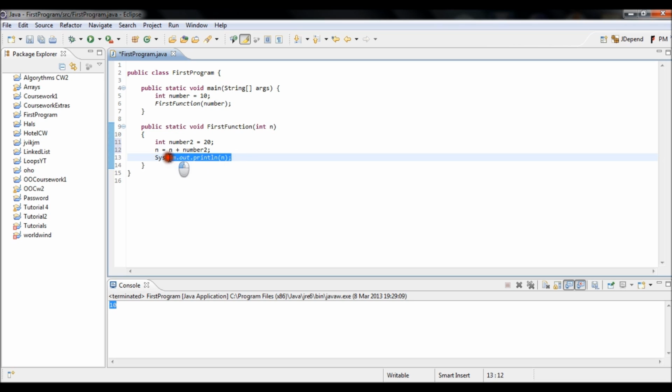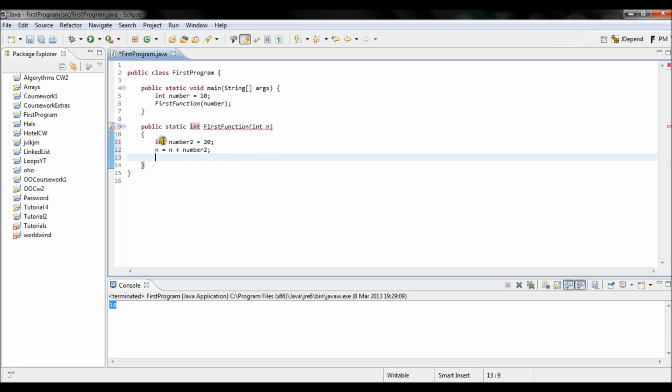Instead of printing it out, I will simply say return. But before I do this, I have to change the type of the function. Because void doesn't return anything, I have to change it to int, because I want to return an integer.